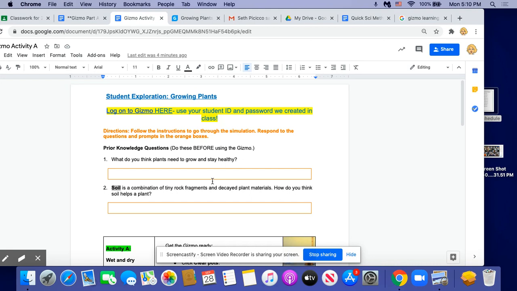Each day you're going to need to have the Gizmo login. So make sure that you ask the sub for your username and password today before you leave, or else you won't be able to do this. Okay, and I'm not going to be around to be able to answer your email, unfortunately, either. So make sure you ask the sub today.